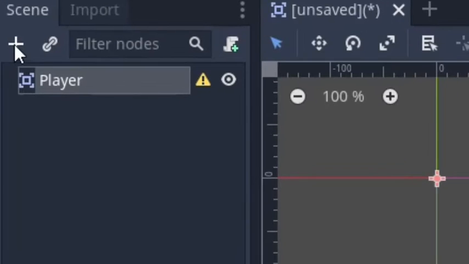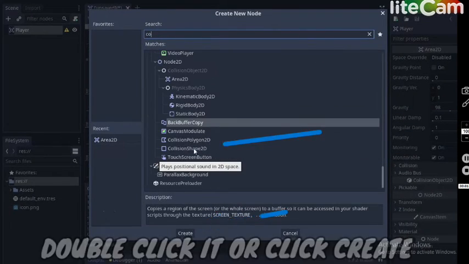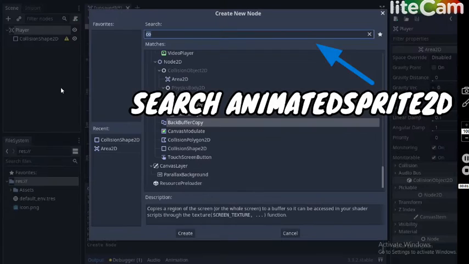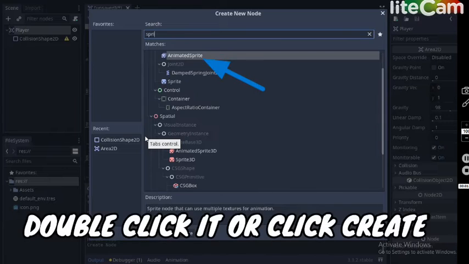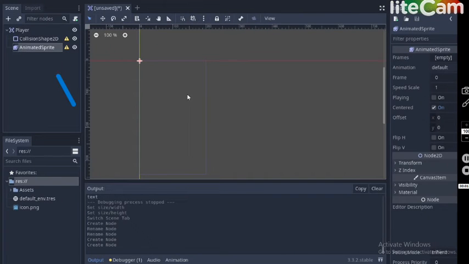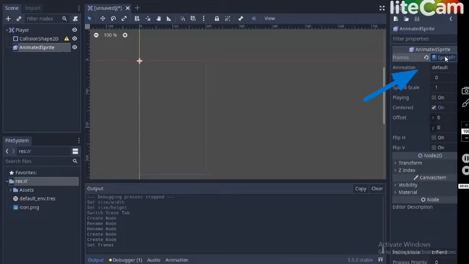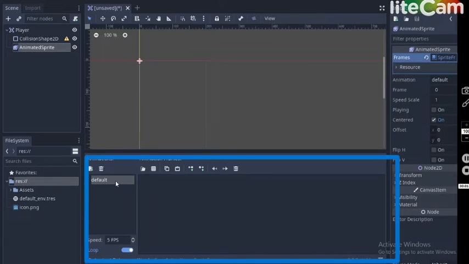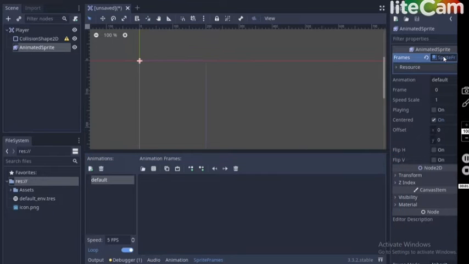Click on the plus icon to add a child node, a CollisionShape, so the warning sign will clear. Also add an AnimatedSprite node. Click on the AnimatedSprite, and on the left part of the screen click on Frames. Click New SpriteFrames and click on it again, and a panel will show up at the bottom of Godot. Here we'll be able to add our sprite's animations. Click on default and change it to none. Click on that icon to add another animation and call it destroyed. We'll take care of that later.